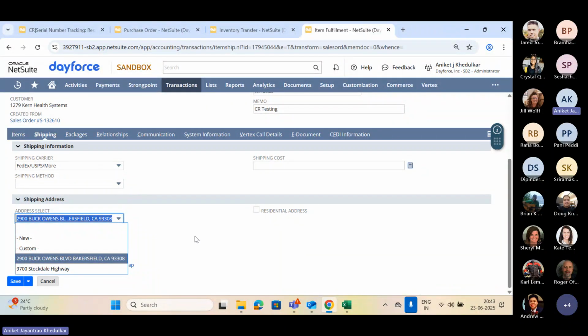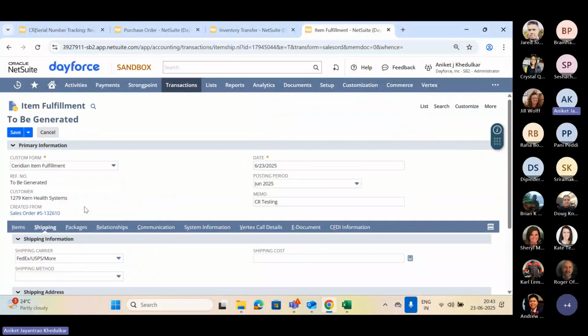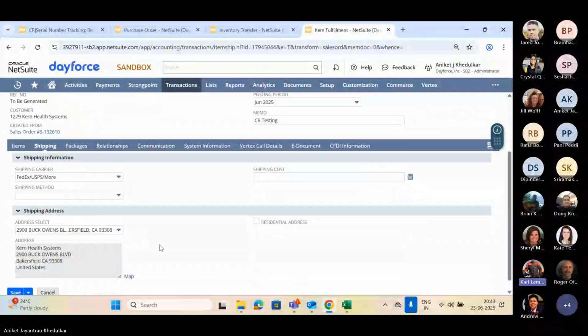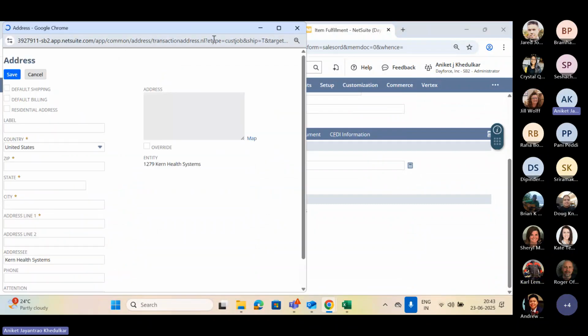Okay. Is the new or custom option available for demonstration right now? No, this is the same customer from the system I have used. I was just asking, when you selected the address list, new and custom were available in that list? Here, new means it will jump to a form for the address, where you can quickly add an address from here.